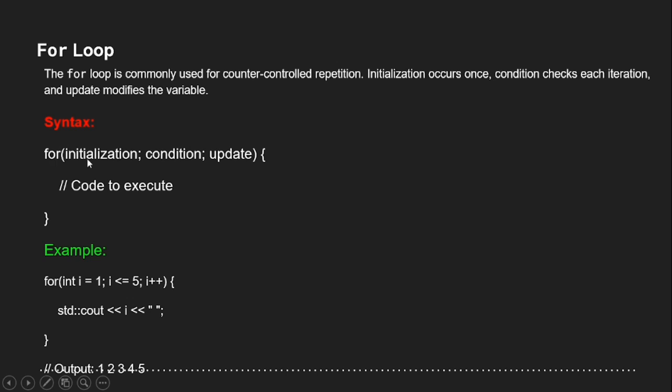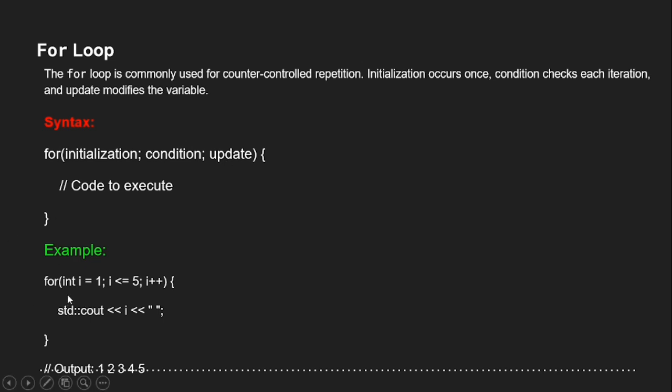The basic syntax of the for loop is that first of all, we write the keyword for, and then we use brackets. Then we initialize the variable that holds the stages, and then the condition. Until this condition is satisfied, the loop continues, and then the update, which is basically used to increase the number of stages depending upon you.